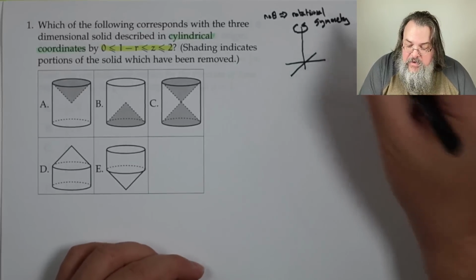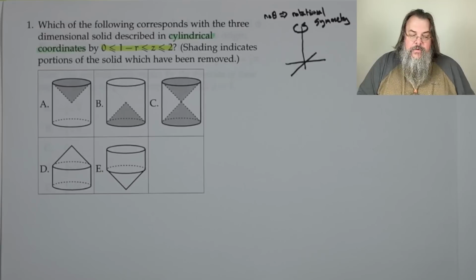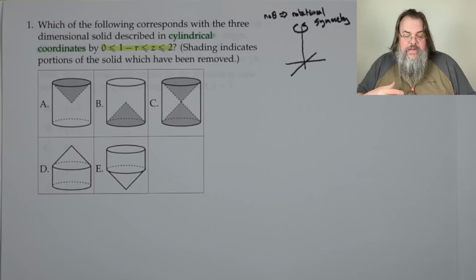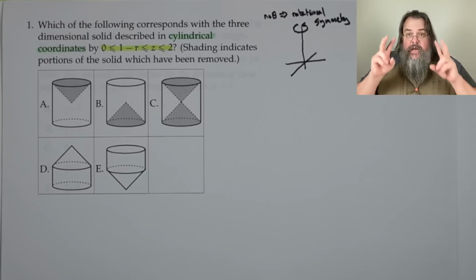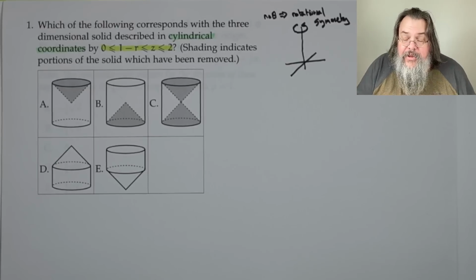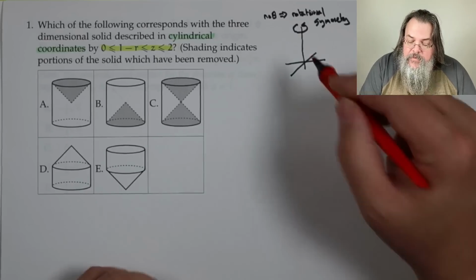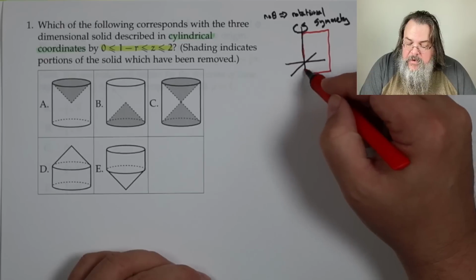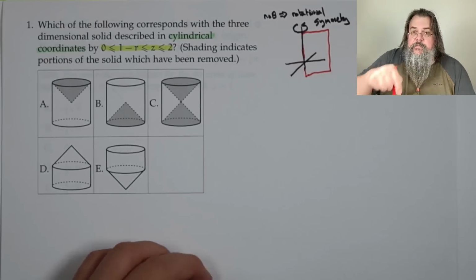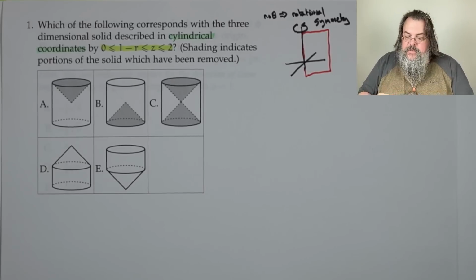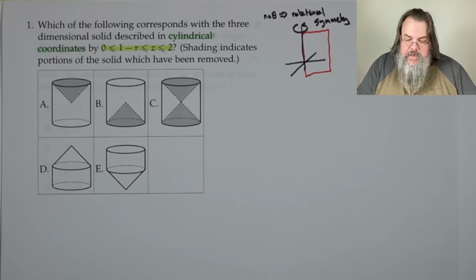All right, good. Well, how do we proceed? What I like to do is once I see that there's no theta involved, I like to work in what I like to call the RZ plane. And here's sort of how you can think of it. What we're going to do is look at a half plane. We're going to say what's happening in this half plane, and then we'll spin it. All right, so that's our goal. What's happening there?